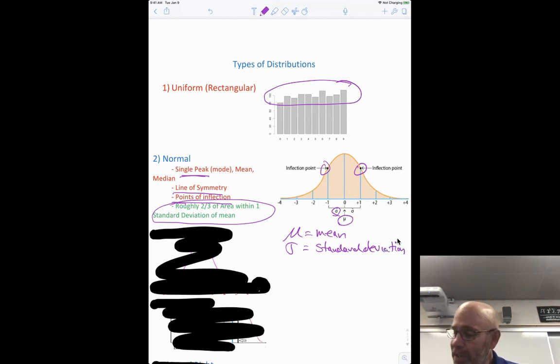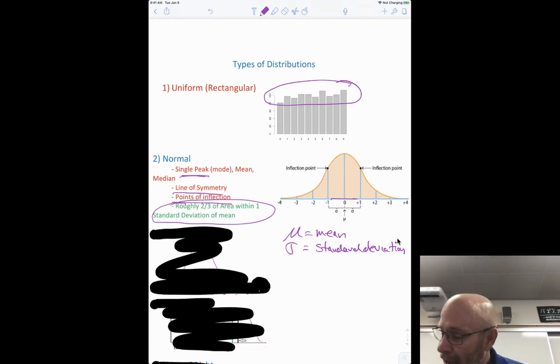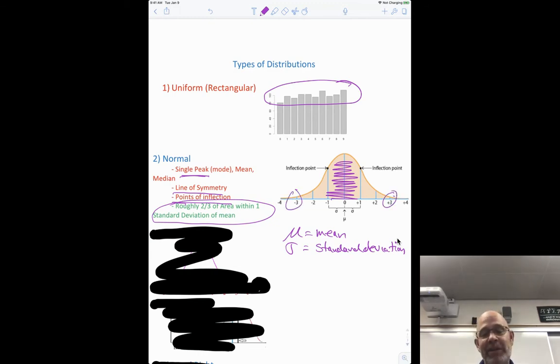Okay, so what you see here on my curve is +1 standard deviation, -1 standard deviation. So we're going to the right 1 standard deviation, to the left 1 standard deviation. And in a normal curve, that area right there, 1 standard deviation on either side, is roughly 2/3 of the area of the normal curve. We'll figure out later on exactly what area it is, but for now, 66 2/3%, even 67%, is probably an okay thing to say. Notice that almost all of the data occurs within 3 standard deviations of the mean, hardly anything further out than that. So that's a normal curve.